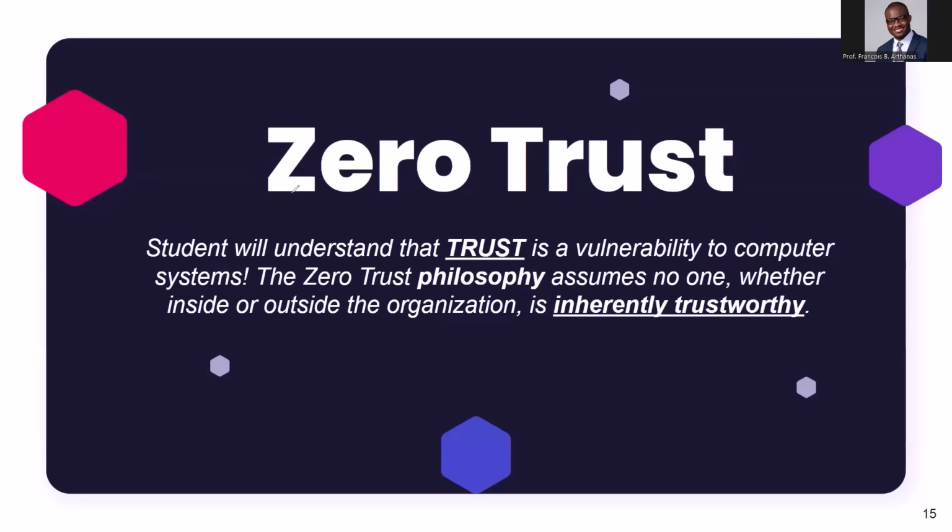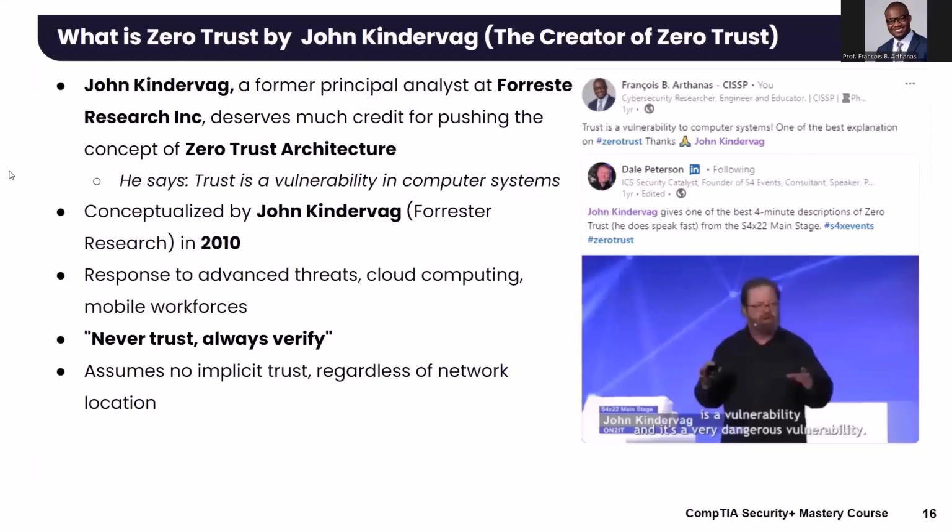Anyway, zero trust is not a product, it's not an application, it's a philosophy. It's a strategy that assumes that whether you're inside or outside of the organization, we should not trust you by default, right? It's trust no one and always verify. Let's keep going and dig a little bit deeper. So, what the heck is it? What is this zero trust?